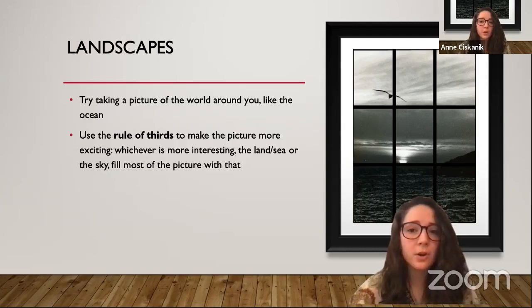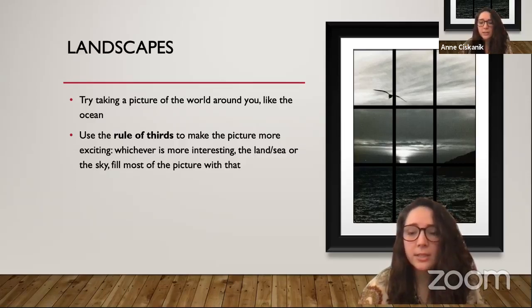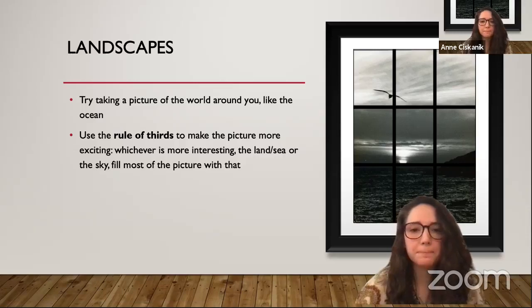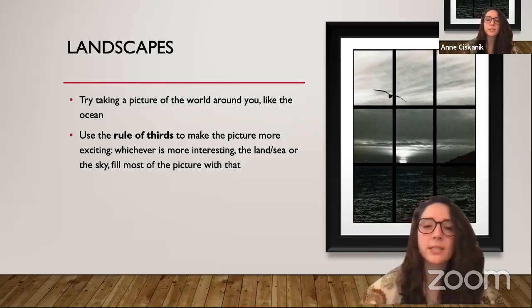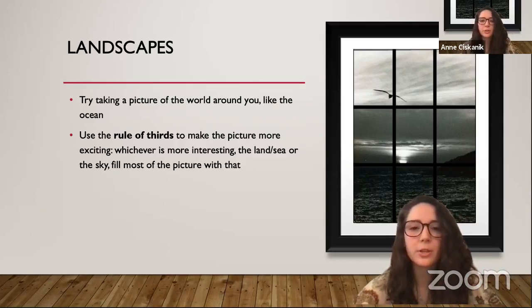See how the water in this photo fills up the bottom third of the photograph, and the sky fills up the other two thirds. Likewise, you can see the bird in the photograph is over on the left third, and the sun tends to be there as well, while the land fills up the right third. This technique makes pictures more interesting and draws your eye into different spots of the image. The sky is more interesting than the water here, so Kosti kept more of the sky. Try lining up the interesting part of your picture with one of these lines — if there's something you want to highlight, try to shift your picture a little bit there.